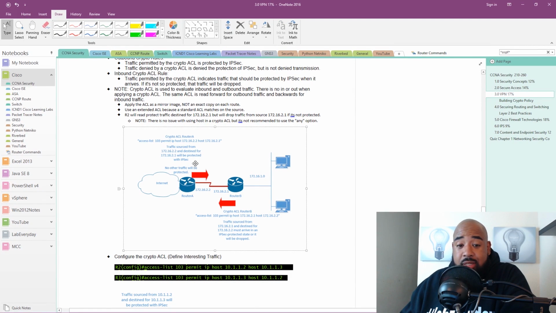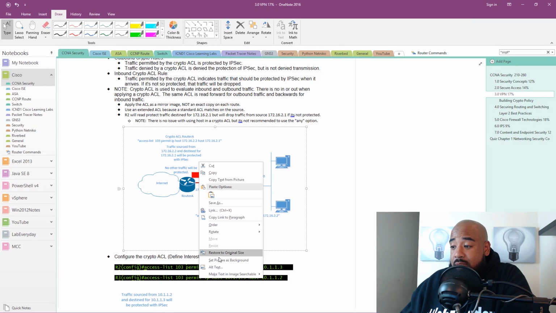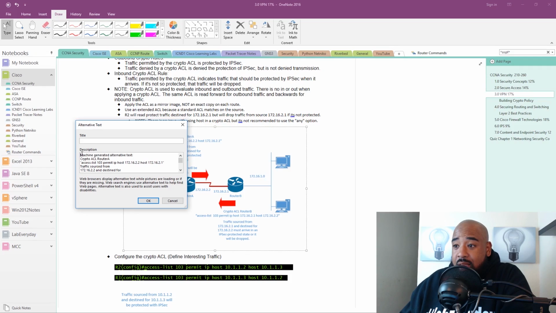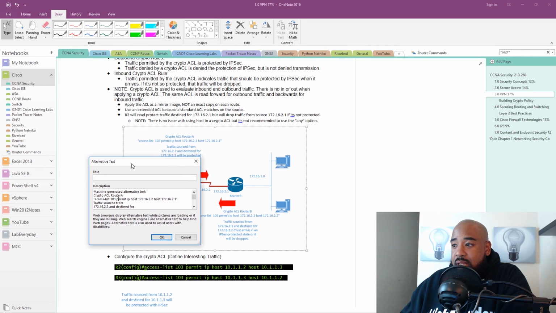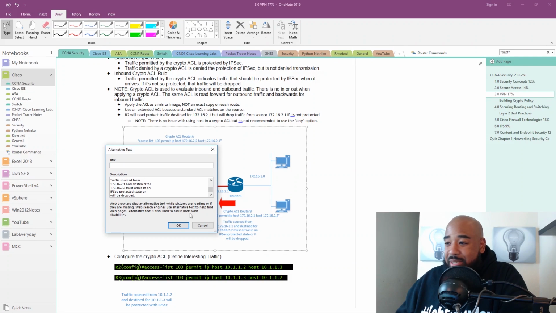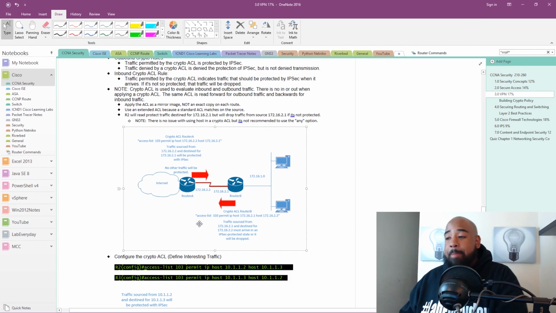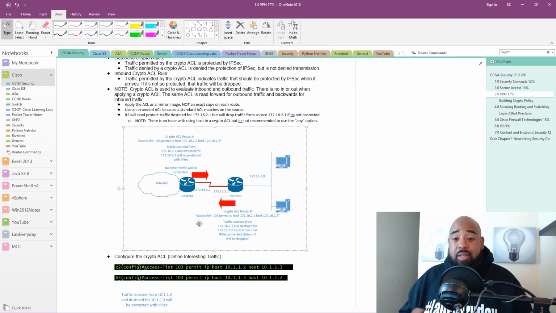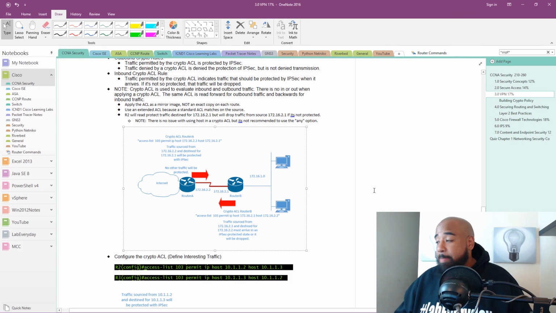Since this is an image, I can right click this image and I can do alt text. What this alternative text is, it copies everything in there. As you can see, access list 103, it reads images. It literally reads images. To take it even deeper than that, if you're taking notes and you do screen captures, or you snip these outlines or notes rather than typing them, and you copy them directly into OneNote, right?